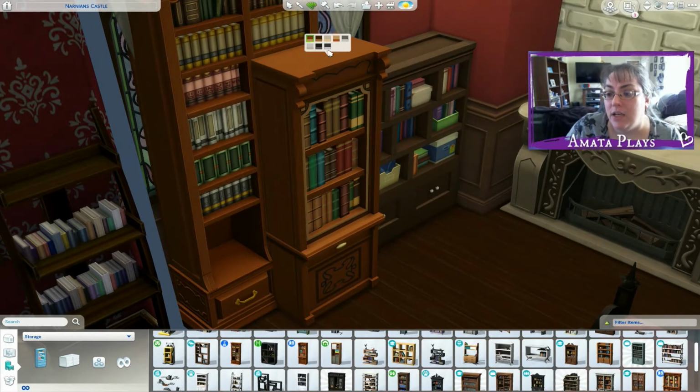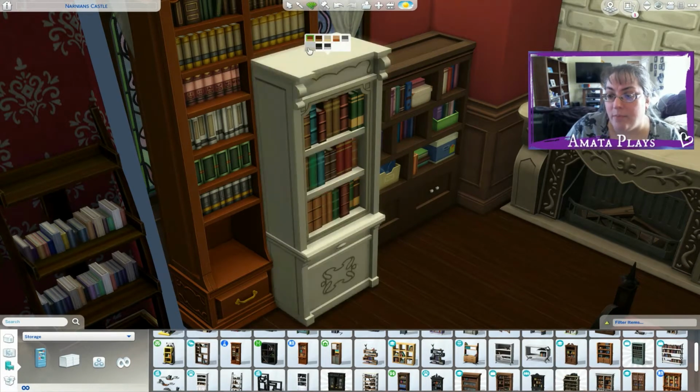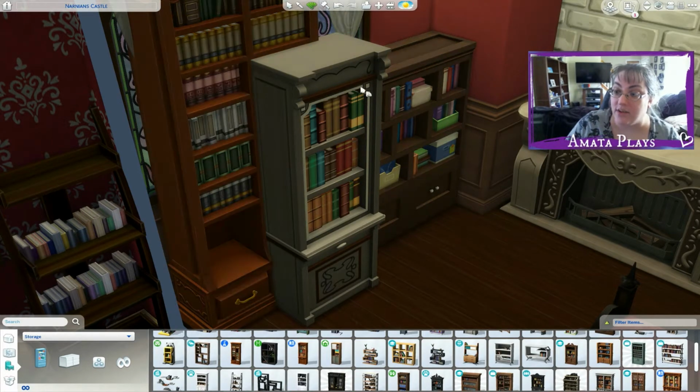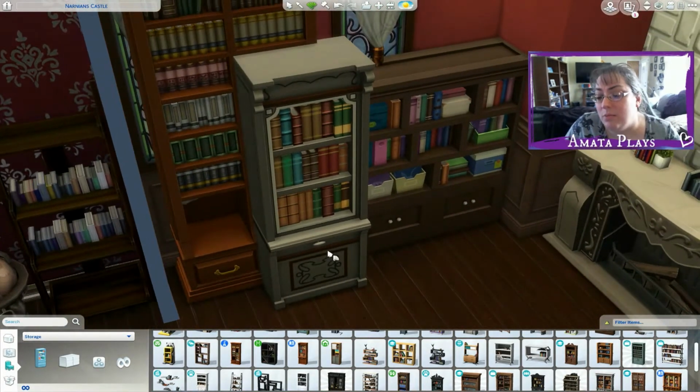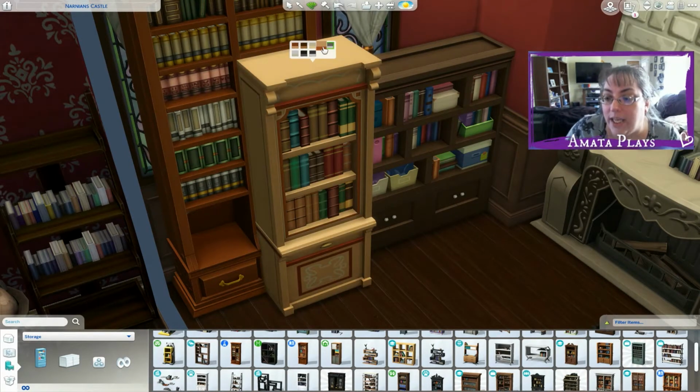And let's look at the wood swatches. Again, you got some pretty good ones. Black and white, black and white, and then you've got a nice gray with some really nice wood accents on this. Look at that. That's a really great color wood, and the gray is neutral enough that you could put this in any room and have nice, customized decorations in that room. It's a good looking bookshelf.